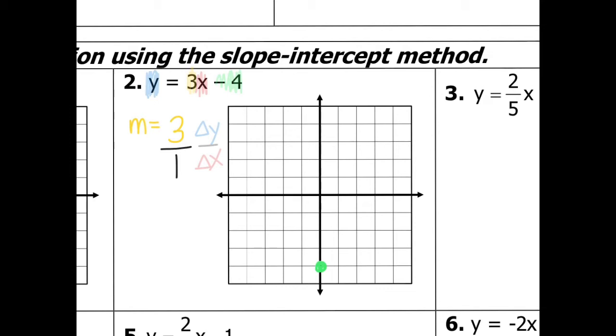What that means on the graph is I'm going to start building my graph from my y-intercept. I'm going to build 3 up, one, two, 3, and I'm going to go over 1, and then I'm going to make another point. Remember that this number represents how far away going up and down the 2 points on the line are.